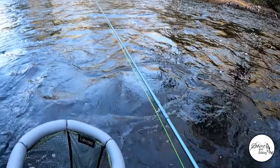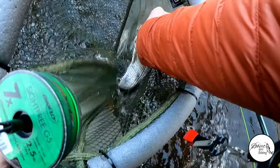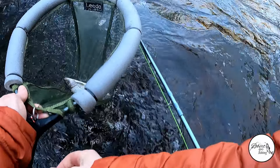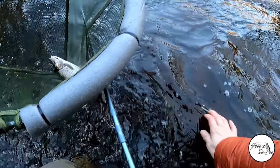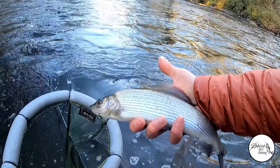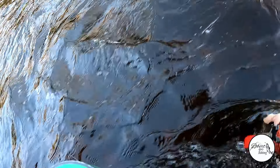The rod I've got is my 10 foot, three weight Shakespeare Agility nymph rod. The water's nice and clear today, probably sitting just above summer levels — between 0.2 and 0.3 metres at the gauge at Katrine. I'm going to jump in over here and start in the faster water at the tail of the nursery. I've been reading about Euronymphing and the guys are saying it's amazing the amount of fish you catch in quite ankle-deep white water or fast water, so we'll give it a go.